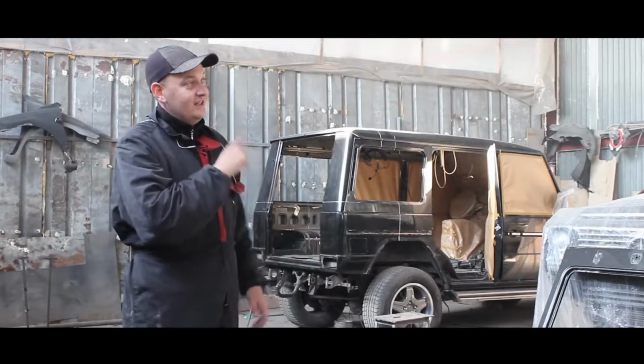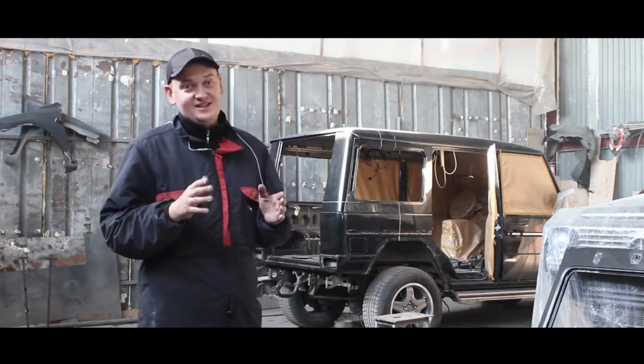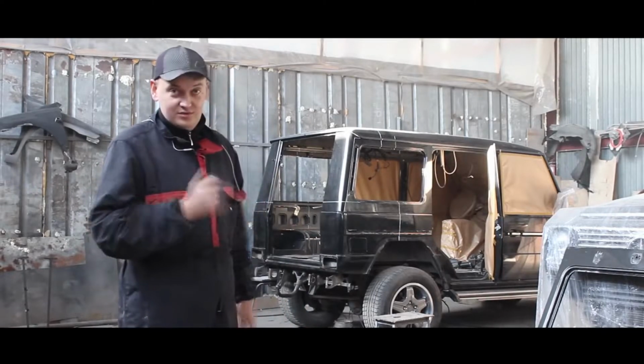Our Gelandewagen is completely disassembled. We pulled out the interior, all the rear windows pulled out, the extra ones passed over in the doors, the panels are pressed over, that is, we're ready to cut. You will have a chance to completely control the process, how it will happen.